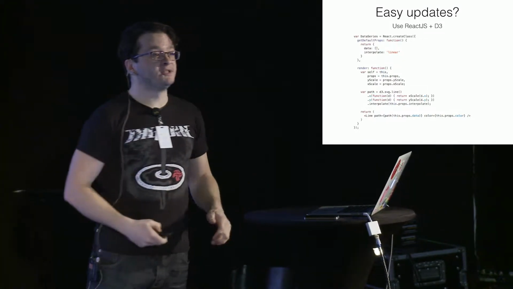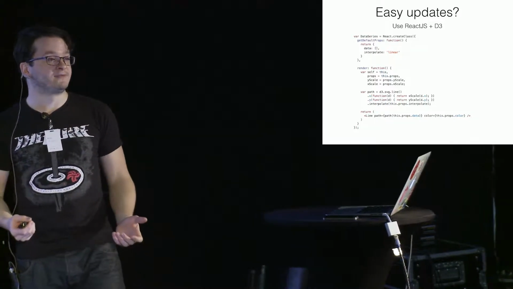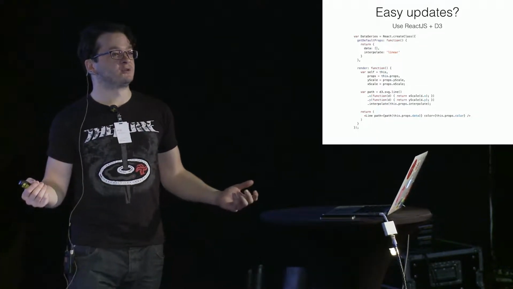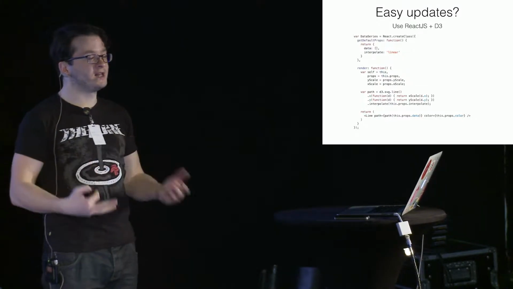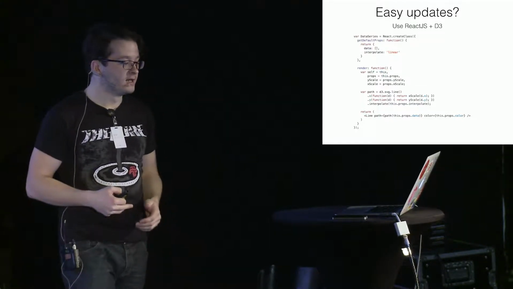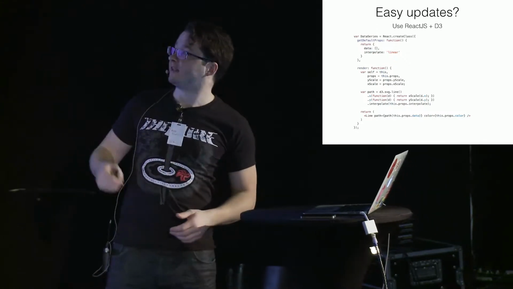So that's kind of a nice thing when doing charting and trying to do rapid updates. If you've got a few 100,000 points on a chart and you change 5 of them, you don't want to have to go through the tree yourself to work out which ones need to change color. It's not very cool. So React's kind of nice for that.